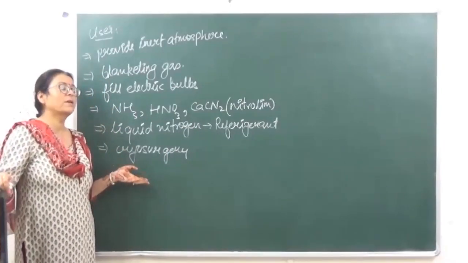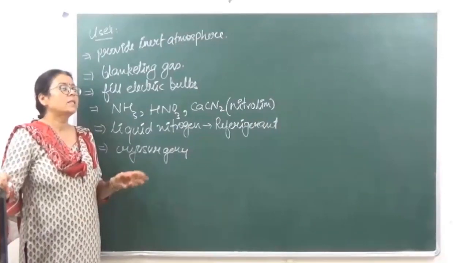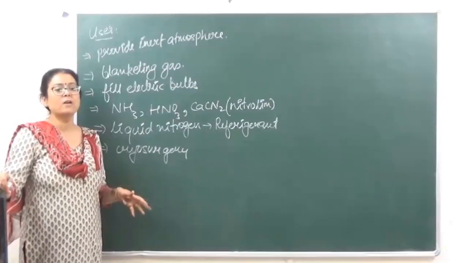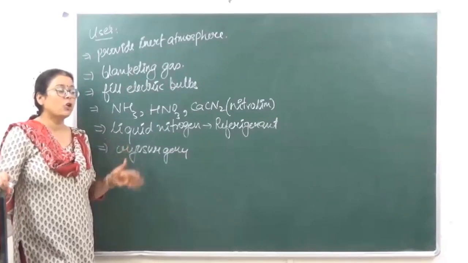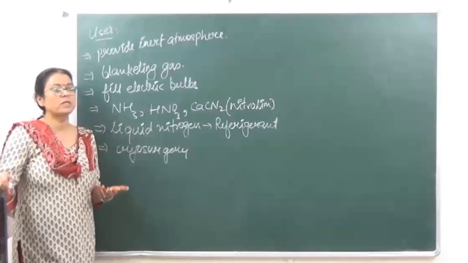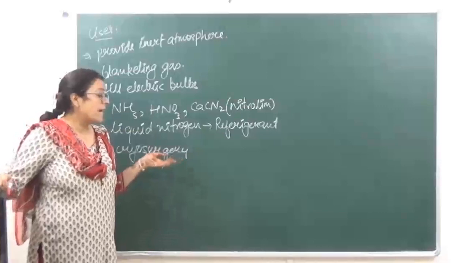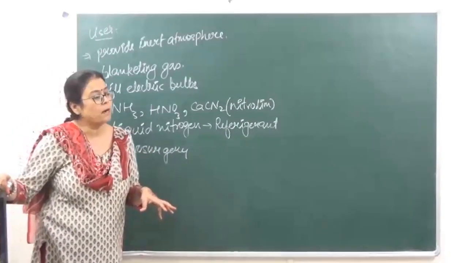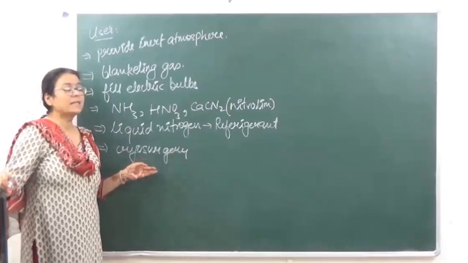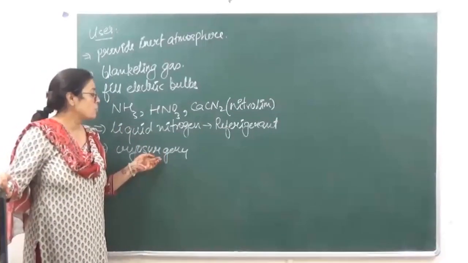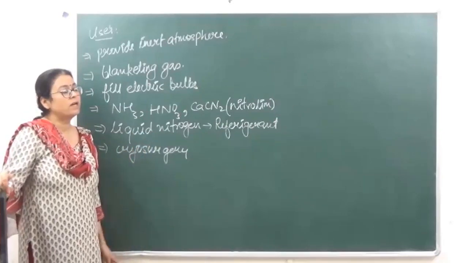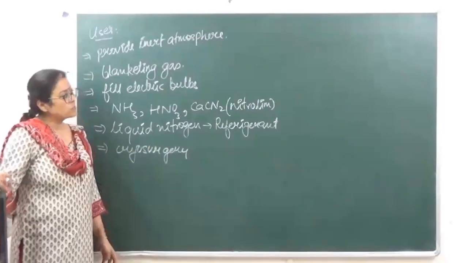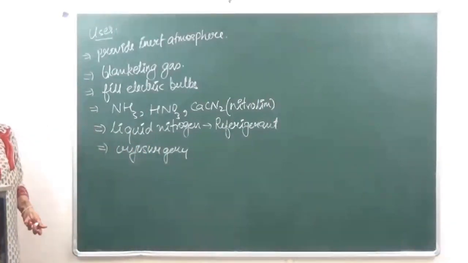Similarly, this is happening in the case of cryosurgery. The temperature of any part of the body from which the pathological infection has to be removed, in that case we decrease the temperature of that body part to such an extent that nothing can be felt. Okay? So that is also done with the help of liquid nitrogen. So this was the first compound, which is nitrogen.